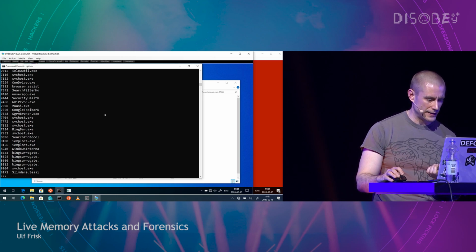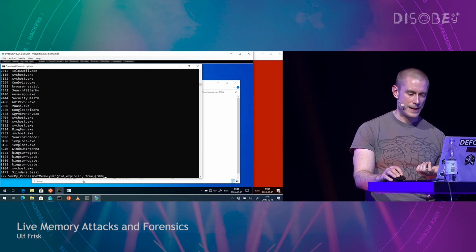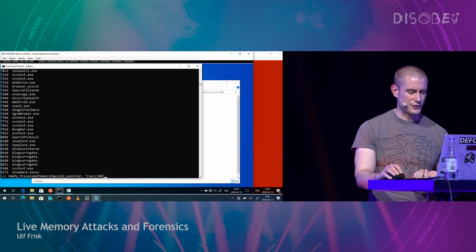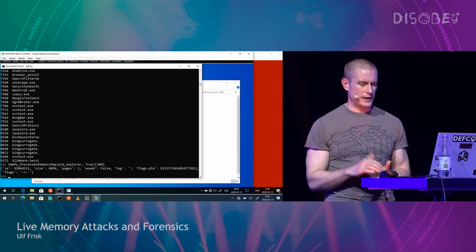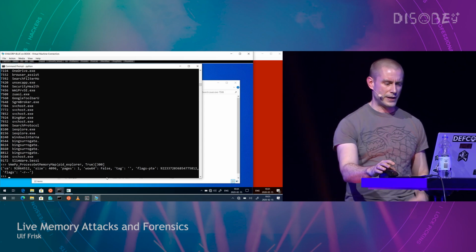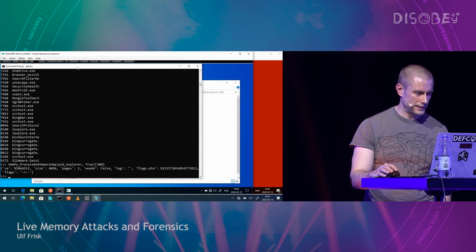We can have a look at the memory maps. We are going to have a look at the Explorer memory map, and we're going to have a look at entry number 300, since there are quite a few entries in this memory map. So this seems to be some entry. It doesn't have a special module assigned to it. It seems to be read-only memory. And we have the virtual address and some things like that.